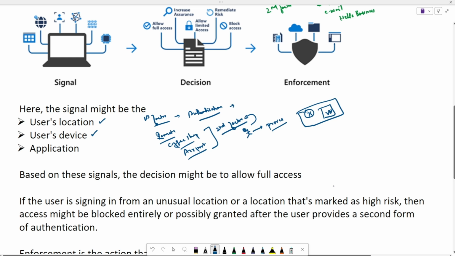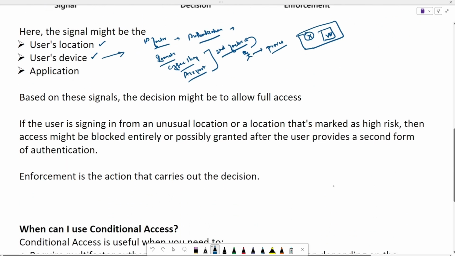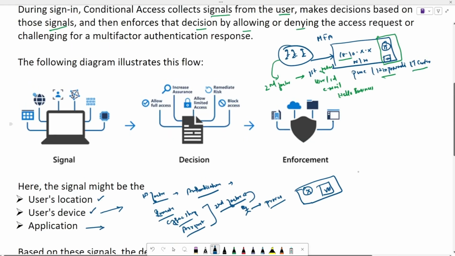So the user device must be completely compliant with the corporate security policy. Like the updates are perfect, the antivirus software is running with the latest update, and all the security patches have been updated. Only then we allow access to the resources and the applications. So whichever applications require access, it has to go through certain conditions. Only then will the application be granted the access.